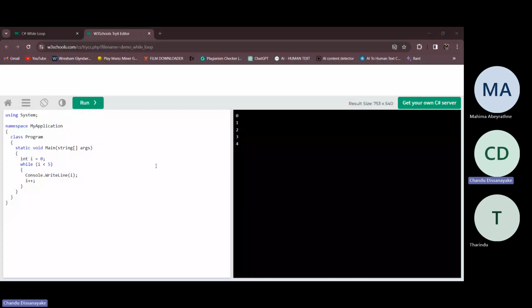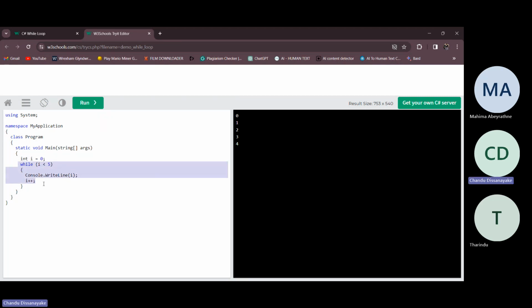Here I think you can see my screen. So this is the main method of this program, and there is a variable called I, which is of data type integer. The value of I is 0. Then the while loop begins. A while loop first considers a condition, and then it executes some code lines.